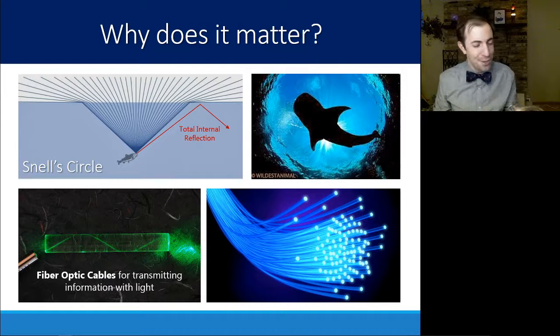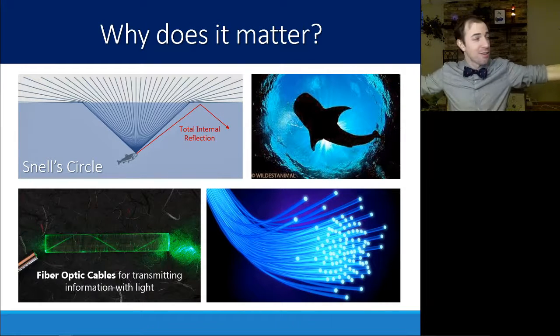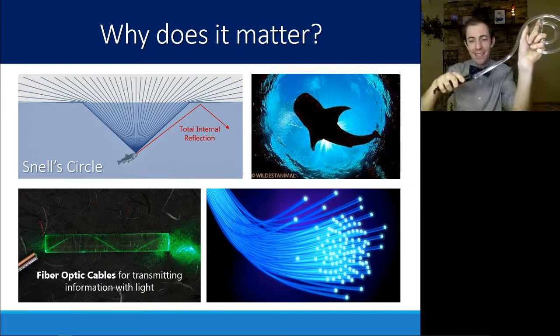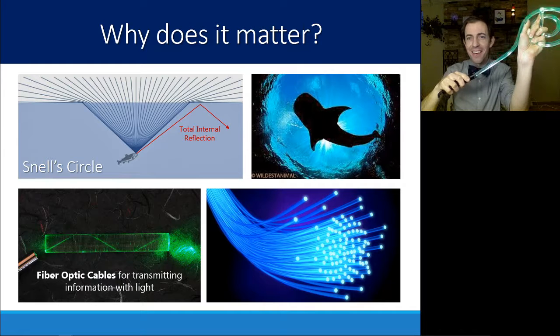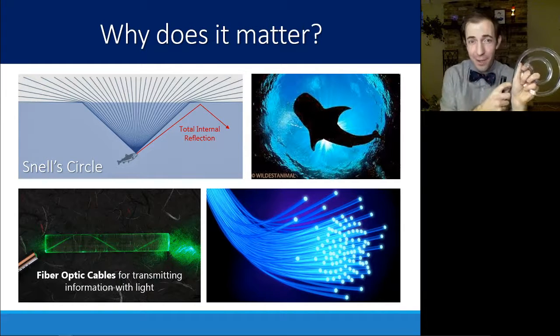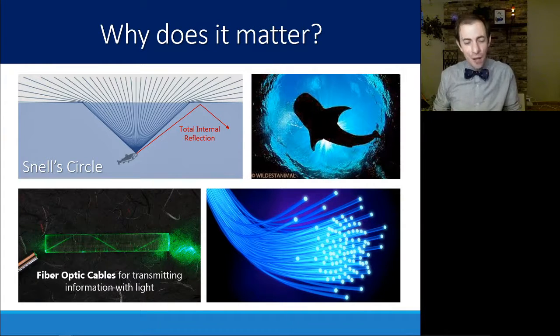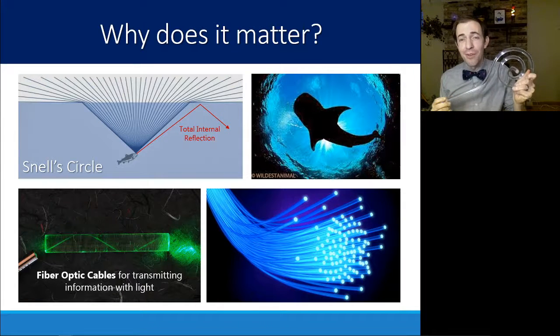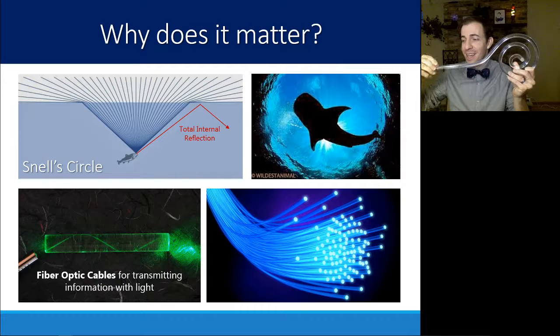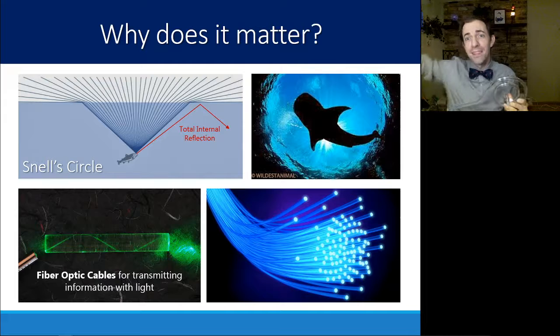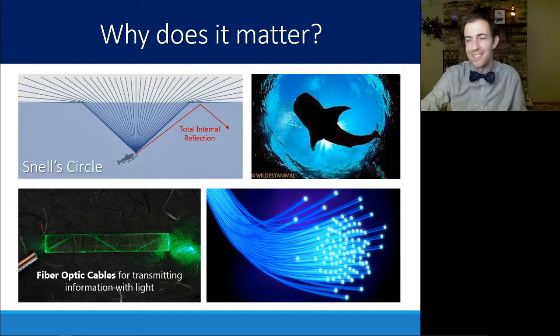So what we can do is then make miles long versions of this, very, very thin. There are these thin glass hairs that you can transmit light in a series of ones and zeros to transmit data very, very quickly. That's much faster than transmitting data on an electrical cable. You may have heard of fiber internet. That's what we're talking about. Fiber optic cables are using total internal reflection to trap light inside these glass hairs to transmit it from one place to another over a very, very long distance.